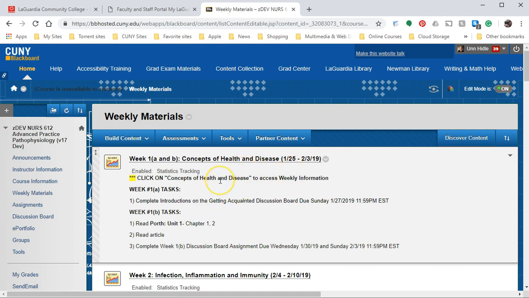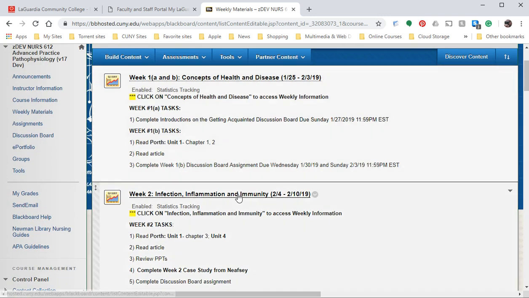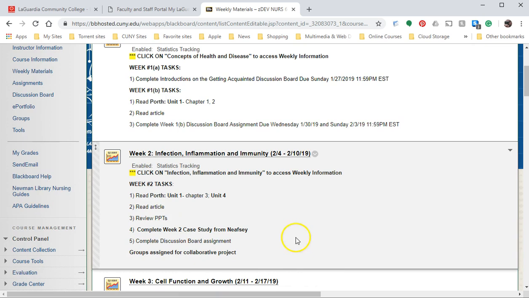So I'm not going to show you that as an example, but basically for the first 2 days you are just going to do a little introduction of yourself, and I'll explain that when we go into the discussion board and post the picture, and then you're going to go into an actual real week of work in terms of answering discussion questions, etc. So let's use week 2 as an example.